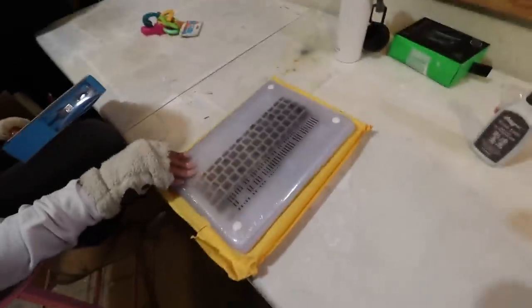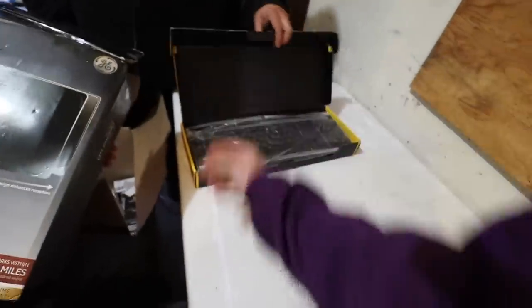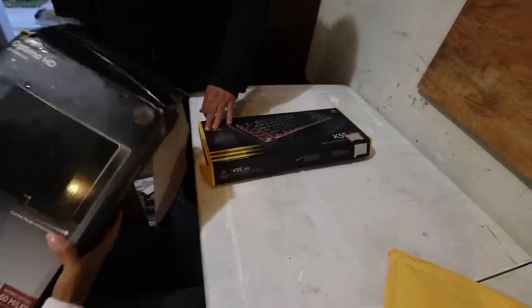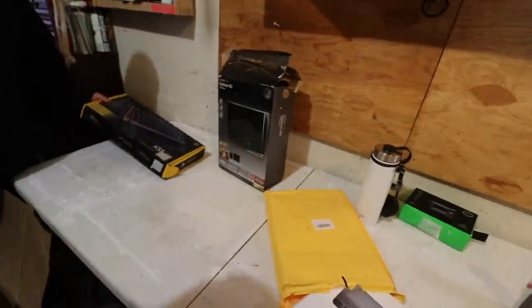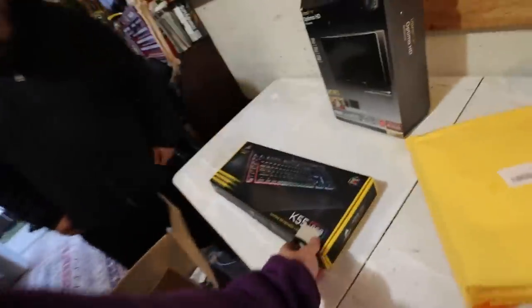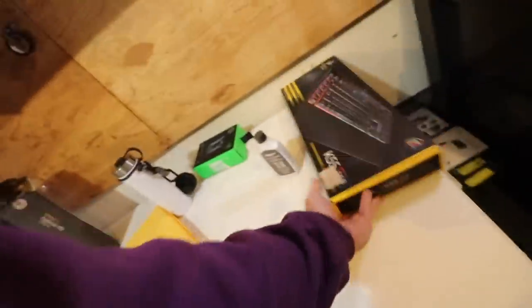Like a protector. See, this is the kind of stuff I think that people actually like. Oh, yeah. Like a gaming keyboard. That's nice. Of course, there's another good brand, too. Ultra Pro. That's another antenna. This is a good score. That's a great score. Some of this stuff's Facebook Marketplace all day long. What else we got?